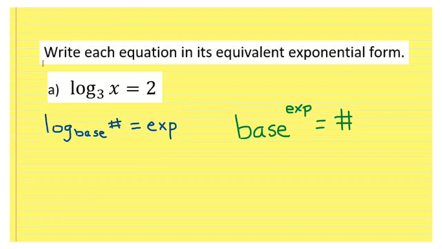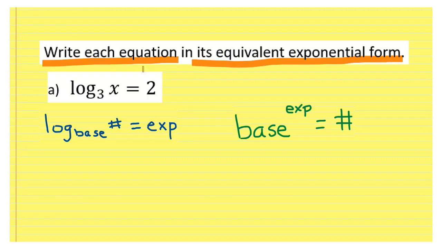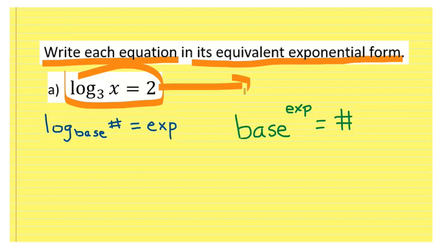Our instructions tell us to write each equation in its equivalent exponential form. So basically, we're going to take this log form and convert it into an exponential form. We're going to use our knowledge of how the log is set up and how the exponential function is set up in order to make that conversion. Okay, so we're going to look at all of our pieces first.